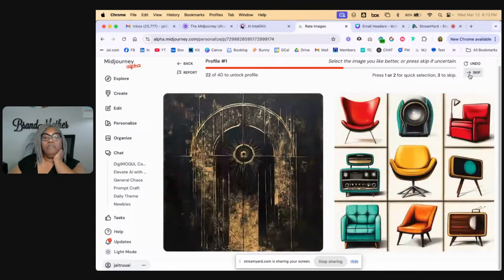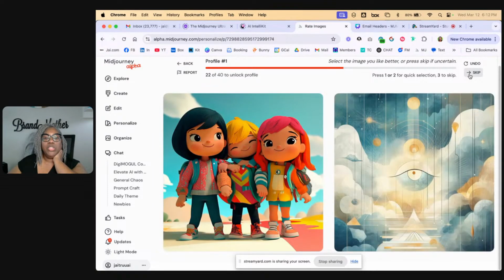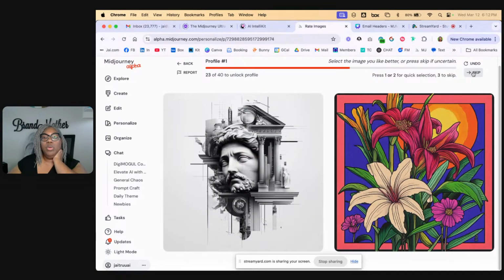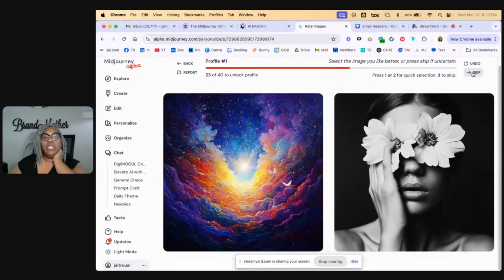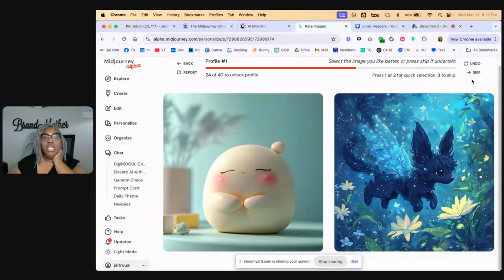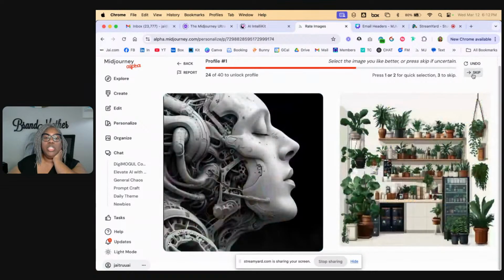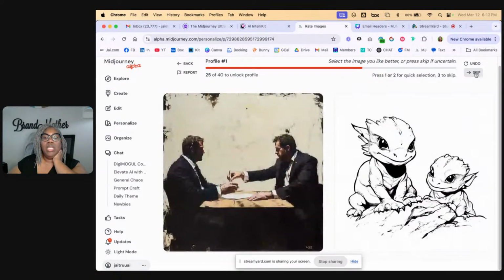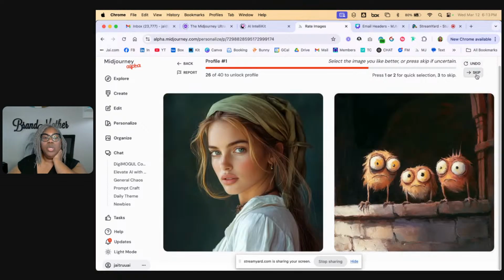If I was choosing chibi art or illustrations, I would do it. I know some of you are probably going to ask, well, can I search for the art that I like? They were supposed to be able to choose, like if you put a heart on an image, it was supposed to go towards personalization. I have not seen that work yet. So right now, this type of ranking is all that I've seen work.